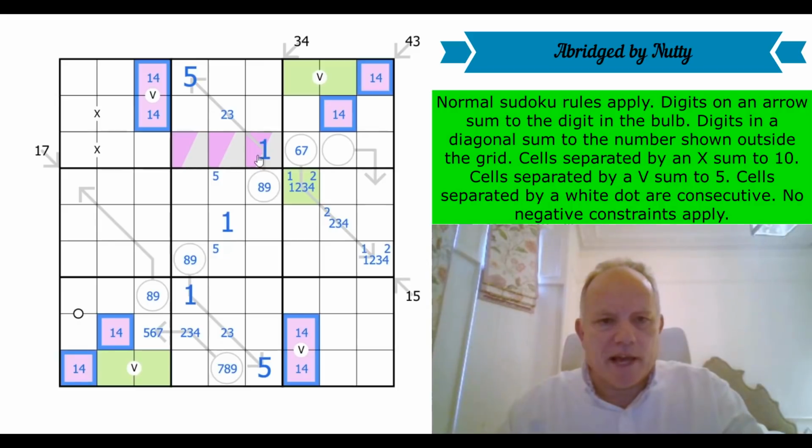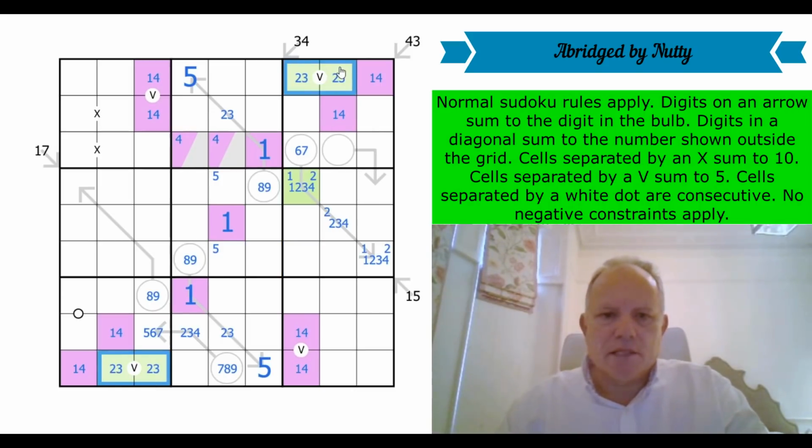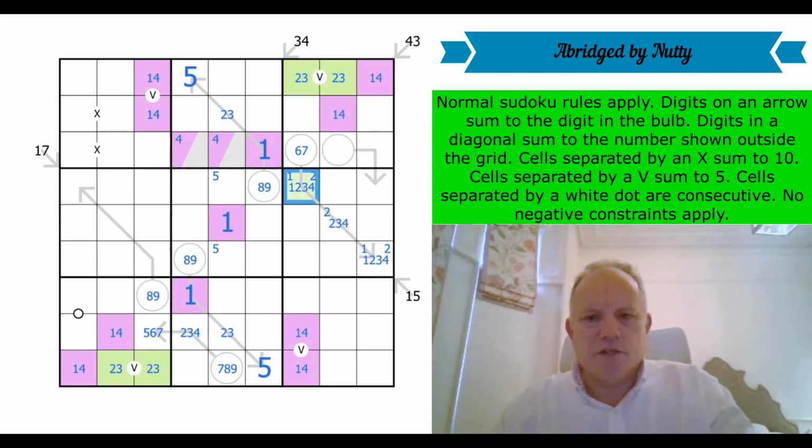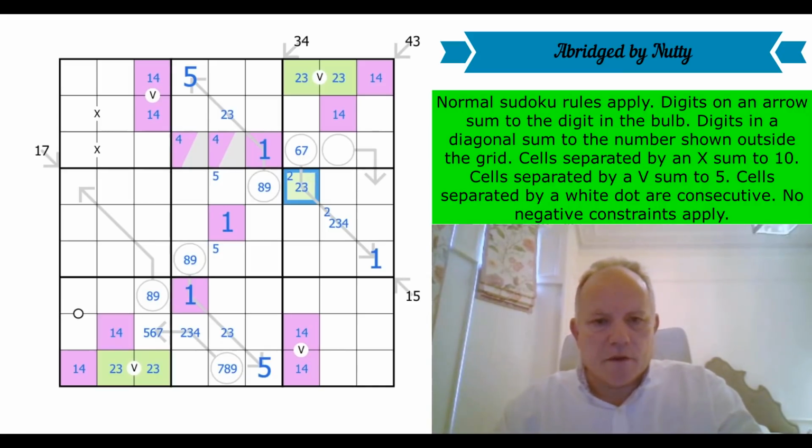So we put them in like that. So there's a 4 in one of these two cells. So we know that definitely is purple. And one of those is, we don't know which one. Let's make those purple as well. We'll keep the shading going. So green is 2 and 3. So we know that digit now is 2 or 3. That's not what I was trying to do. I was trying to, right, in fact, we know where 1 is on this line now. It must be there because it can't be here anymore. I was trying to take the corner mark out.